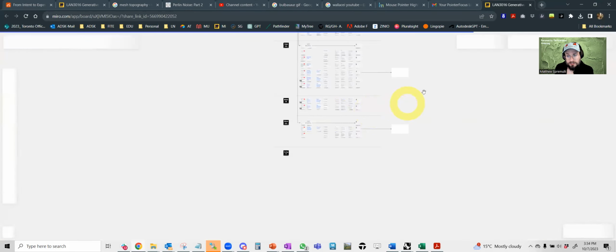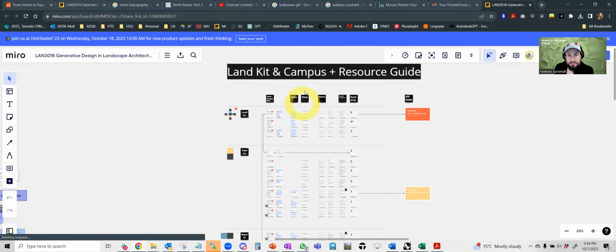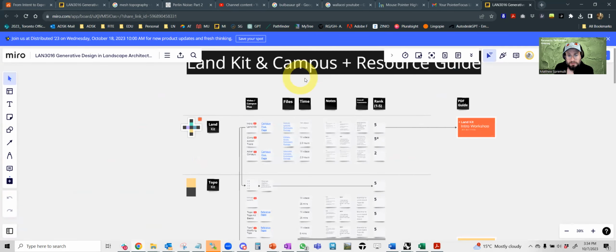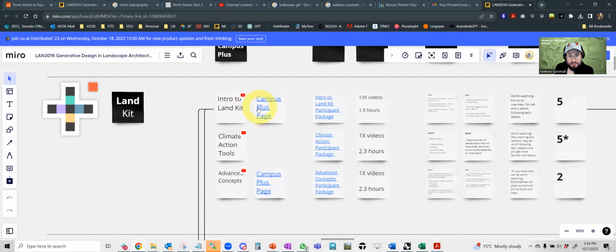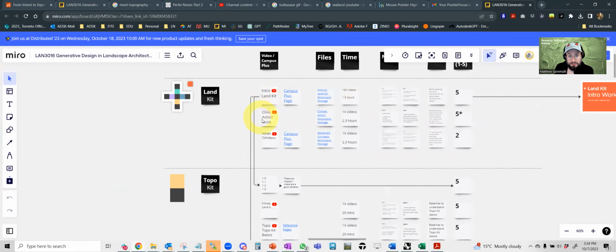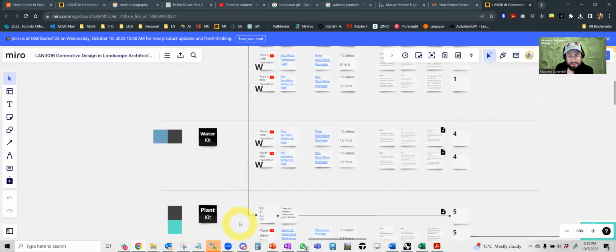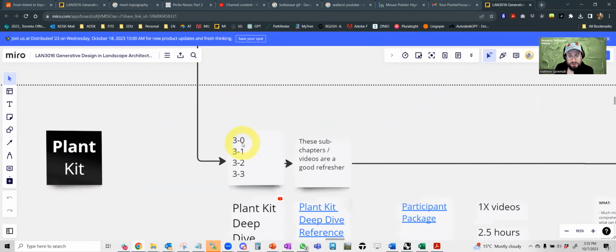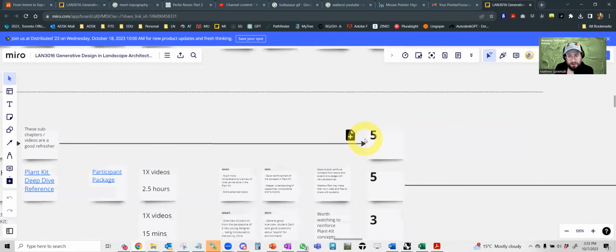So here's our class Miro board. Again, this is me scrubbing Campus Plus and bringing everything here for you. This LandKit intro, it's 1.5 hours. It has elements of TopoKit. It has elements of PlantKit. Chapters 1, 2, 3, these are really good. I gave it a rank of 5.